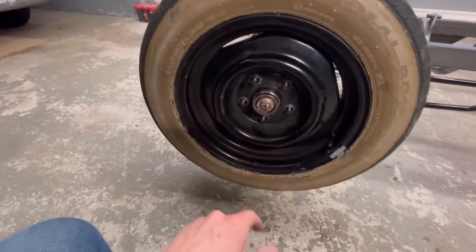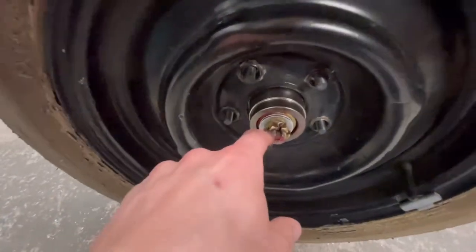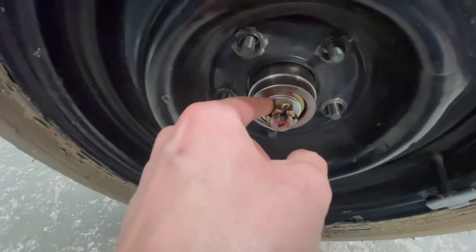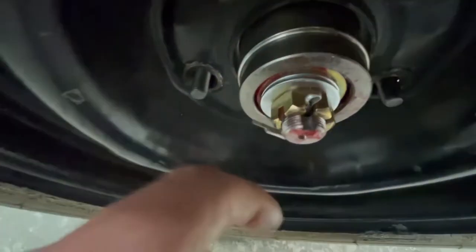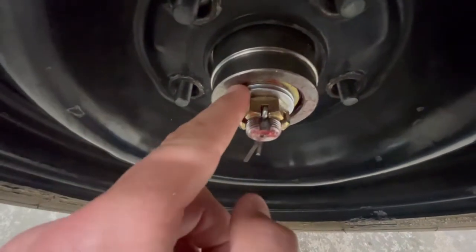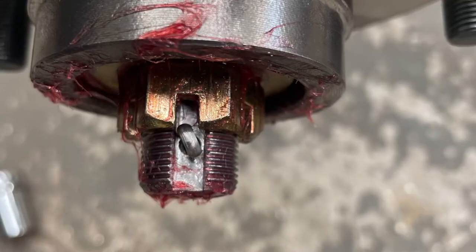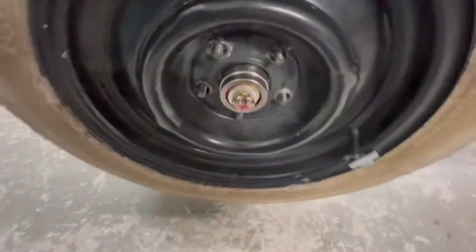I have to get different lug nuts and figure out the lug pattern — they're Chevy lug pattern. I had to run to Home Depot because I thought I had lug nuts but I didn't. I also needed washers — the 3/4-inch size wasn't available, so I got 20mm flat washers, two of them, to make up space. When the castle nut was tightened all the way down there was about a quarter-inch gap before the cotter pin hole lined up.